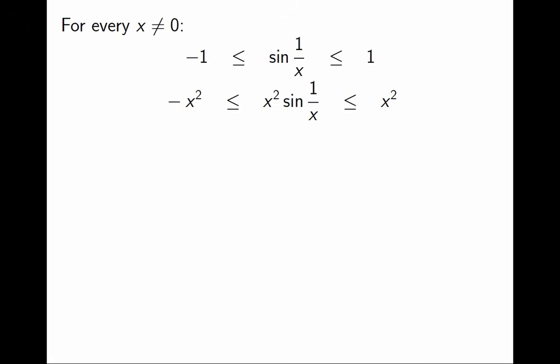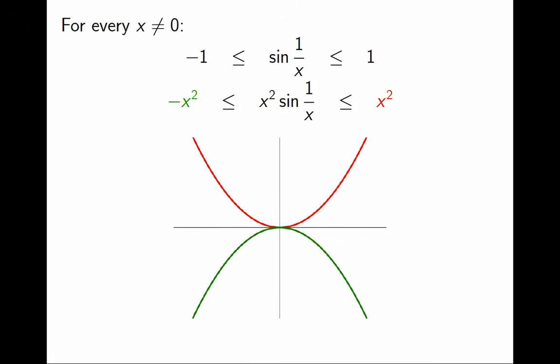Let's look at the graph. Here I have sketched the graph of the two parabolas, y equals x squared and y equals -x squared. And the function I care about is between them, so its graph will be squeezed or sandwiched between them, like this picture shows. And this picture suggests that therefore, no matter how much it oscillates, and it does oscillate, the limit at 0 will exist and be 0. This is what the Squeeze Theorem says.